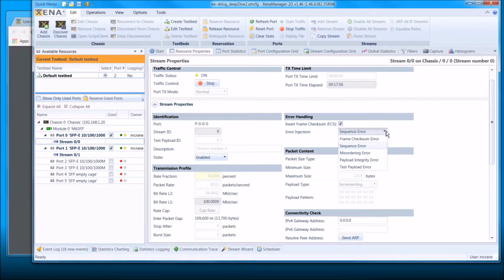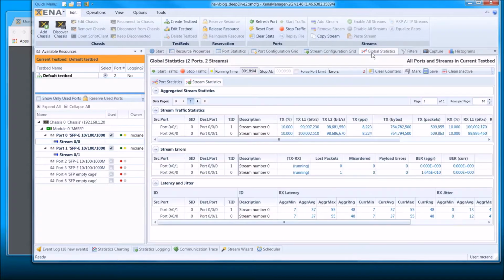So we didn't see a sequence error. Misordering error. Global stats. We see it misordered. Lost packets, misordered. I guess these are receive errors. I'm not reading this real well. I'll have to go to the document and look and see what that is.